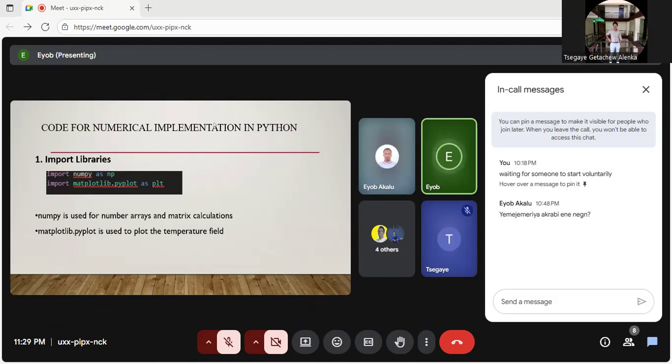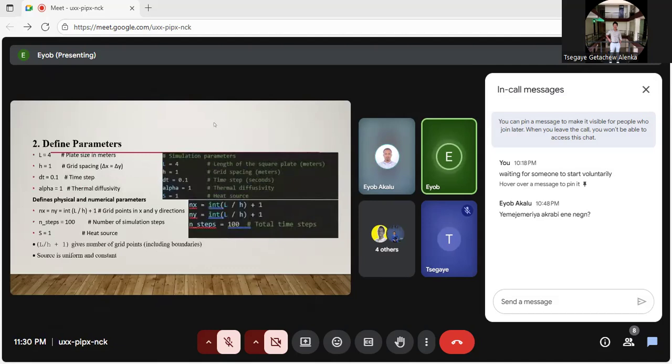We use numpy for overall matrix calculation in this numerical implementation. And matplotlib is used to plot the temperature field as a graph. And the second one is define parameters.